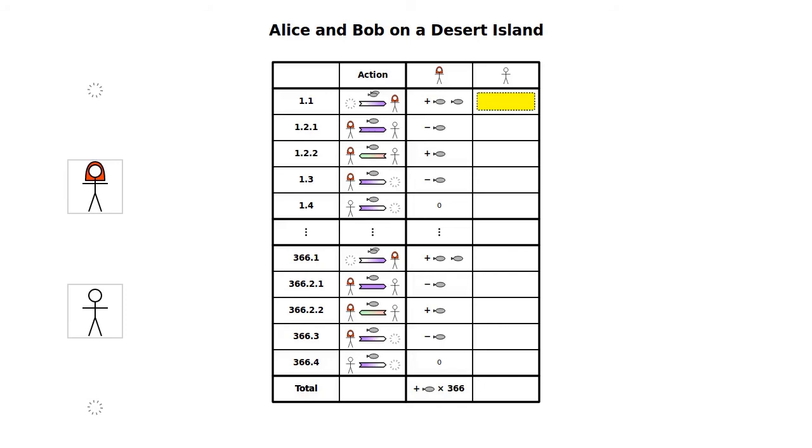When Alice produced 2 fish, Bob's net worth didn't change. When Bob promised to give Alice a fish a year later in exchange for a fish that day, Bob's net worth both decreased by 1 fish and increased by 1 fish, so again it didn't change. Finally, when Bob consumed the fish, his net worth decreased by 1 fish. So each day, his net worth decreased by 1 fish. These actions are repeated each day, so over the year, his net worth has decreased by 366 fish. At the end of the year, Bob's net worth, apart from his clothes, is minus 366 fish.